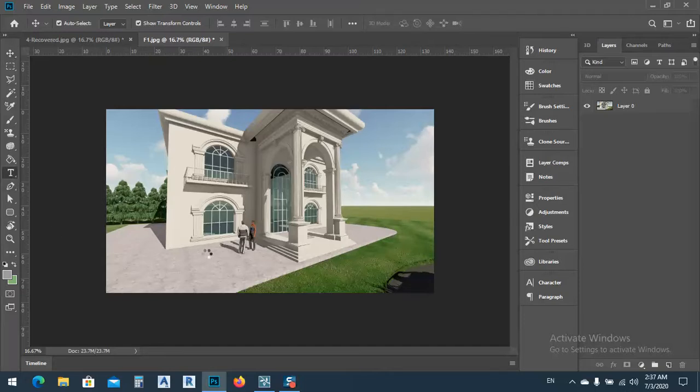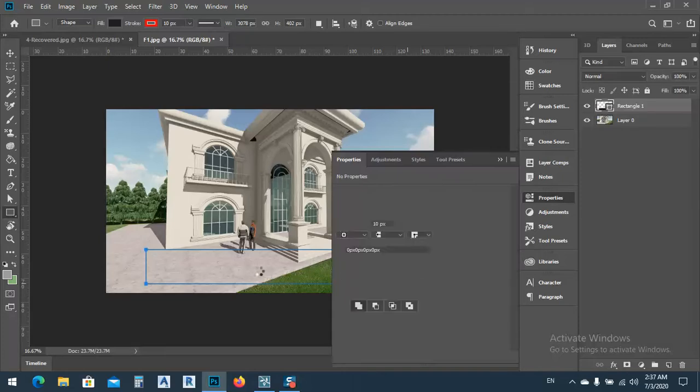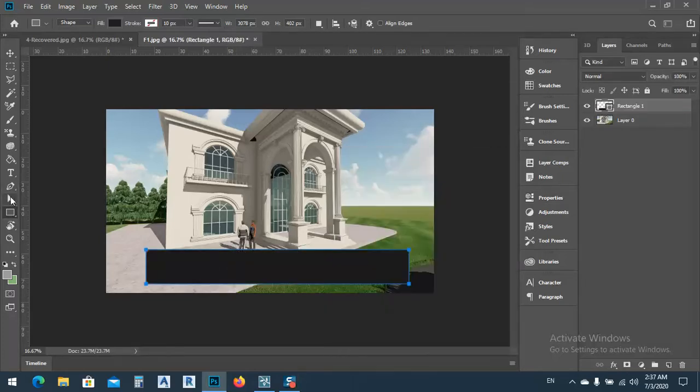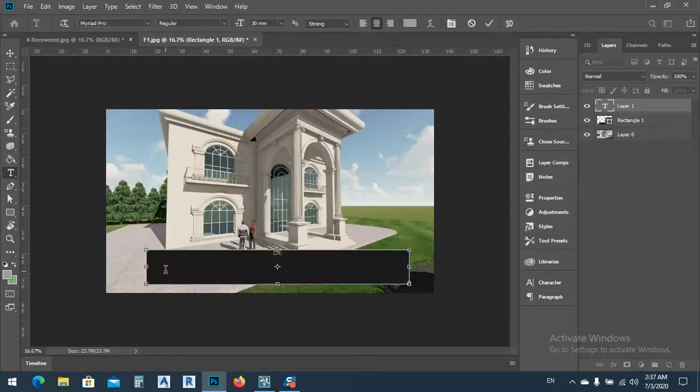We can put some text that represents that we did the work, the name of the designer, and we can put some things. I don't want this one. Anyhow, I will add some text for this. Let's say designed by engineer Pshtewan Karim.